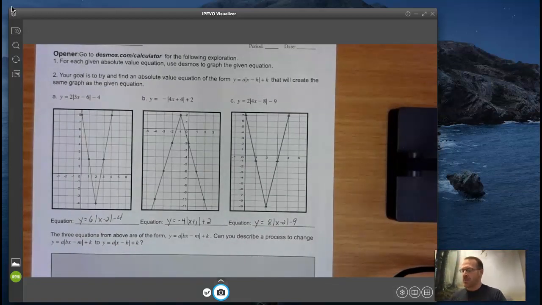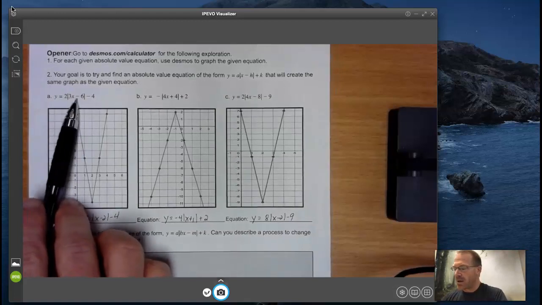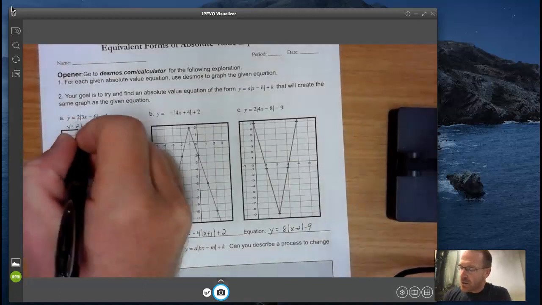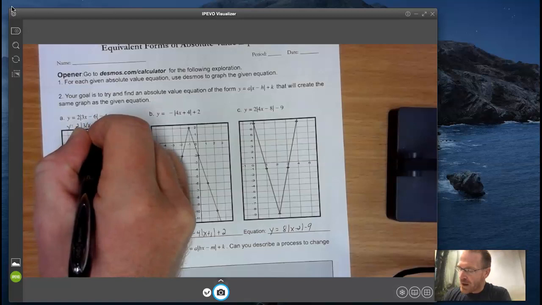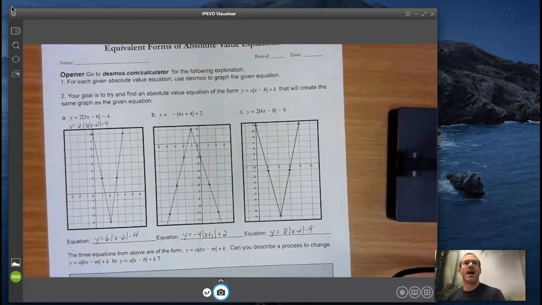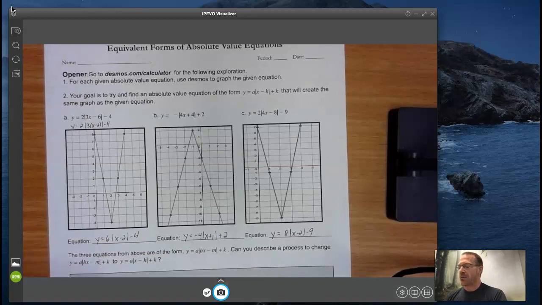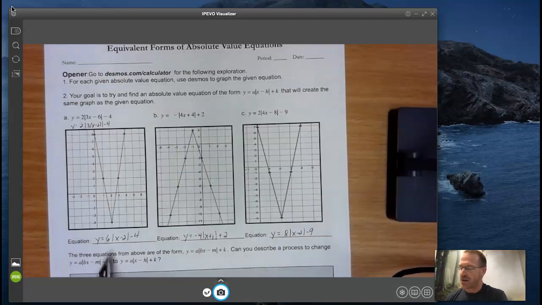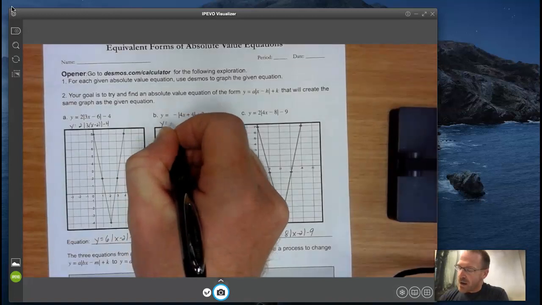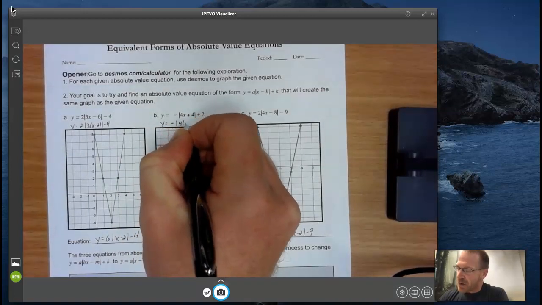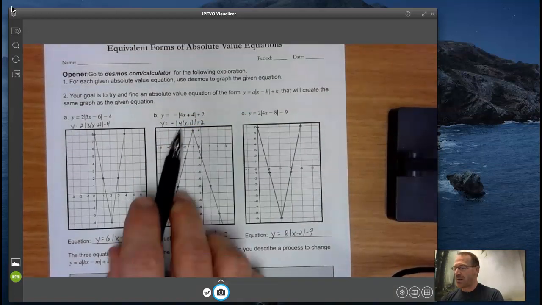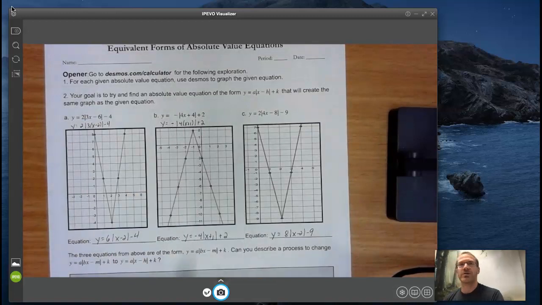So here is the pattern that we looked at. If we look right here, there's a GCF, and that GCF is 3, and I can factor that out like that. Now, what I can do is take that 3 to the outside, right? So the absolute value of 3 is 3, and then when I take it to the outside of that absolute value, it gets multiplied by that 2, and that's where the 6 comes from. Same thing in B here. I have that negative on the outside. Notice my GCF of that expression on the inside is 4. So I can factor that 4 out. And then I take that 4 outside times the negative 1, there's the negative 4.